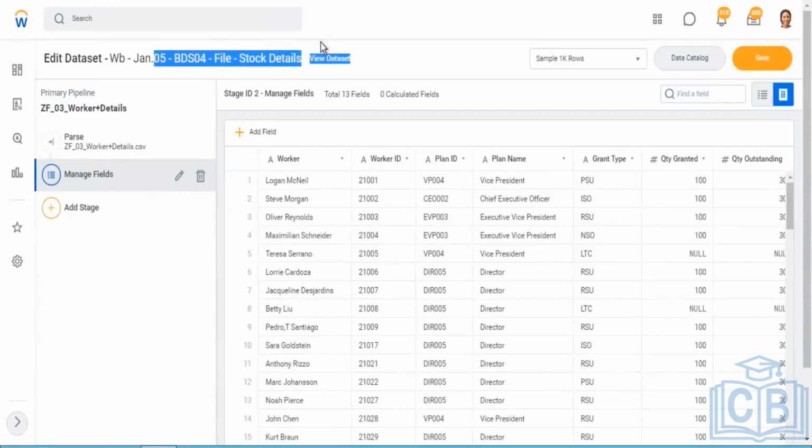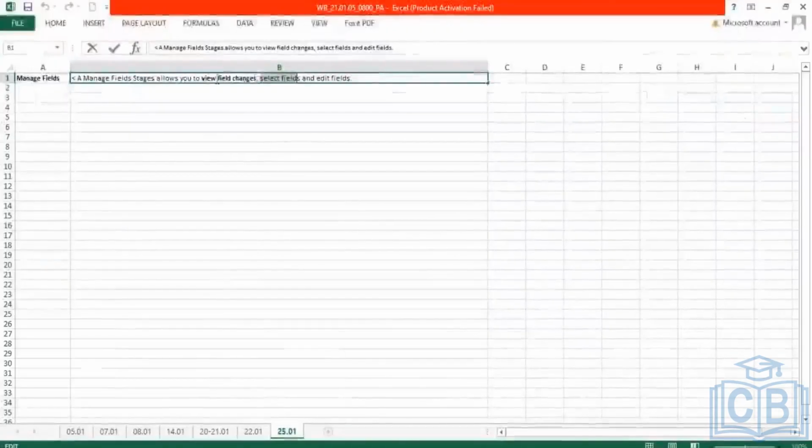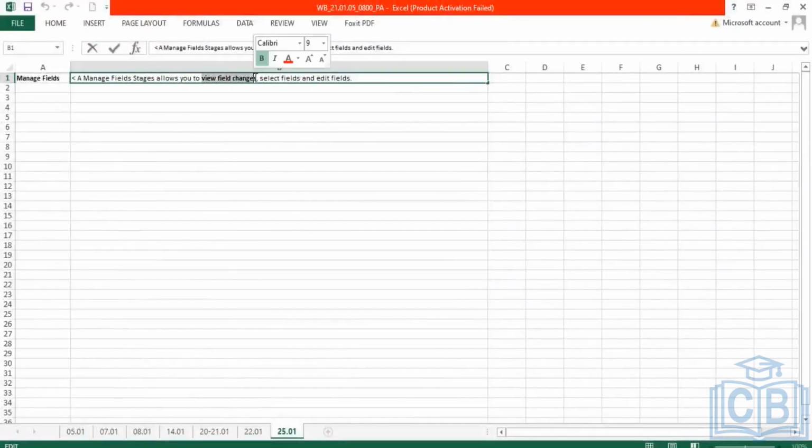The second aspect of manage field stage is the view field changes. What is this view field changes?